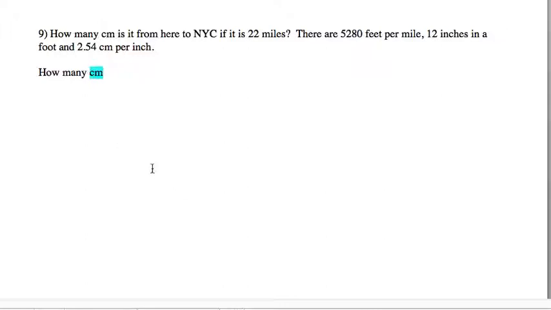Centimeters. So the next thing I need to do is just go through and set it up. We can do this more traditionally, in the sense of our 5-step method. In step number 1, I want to know what I'm starting with. I'm starting with miles. And step number 2, I want to get to centimeters. Step number 3, I'm coming up with all my conversion factors, which, if you read the problem, are right in there. It tells me there are 5,280 feet per mile. So that's one conversion factor.